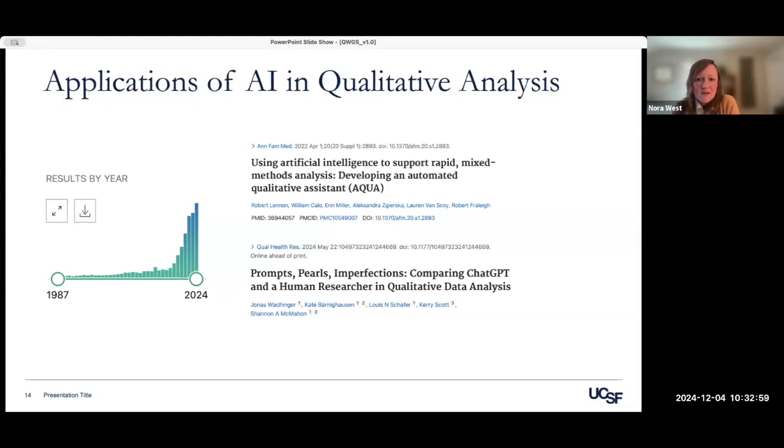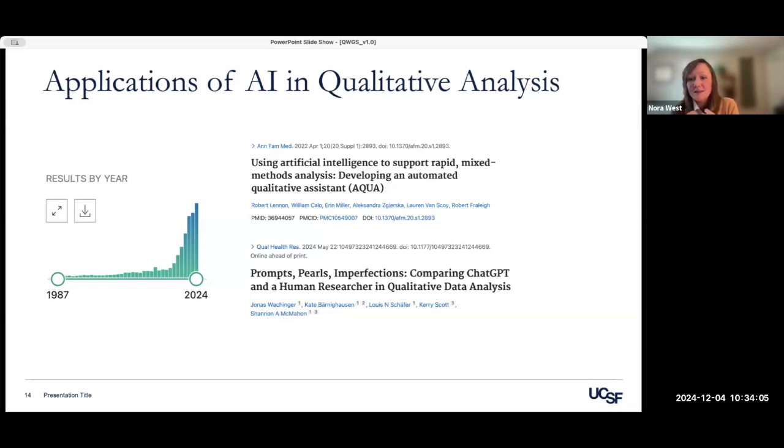I mean, there's been a lot of questions. There have been some really great papers, and some of them are on the right, around comparing humans to AI or ChatGPT, large language models. I'm trying not to just say AI, because I think there are nuances within that. But around analysis in qualitative, we've seen just this jump in the amount of work that's being done, and also these really great papers that are comparing, okay, fine, let's take a human, let's take a person, and let's take ChatGPT or whatever mechanism you're using. It could be Atlas or MAXQDA. They use the same underlying AI mechanisms, and let's compare them. And the comparisons are interesting.